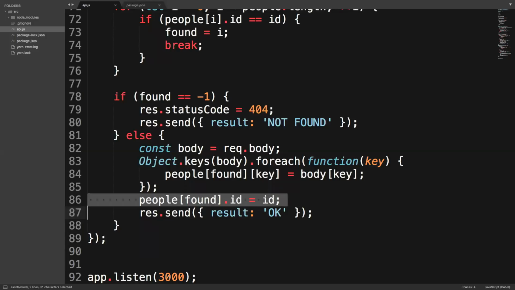Səbəb nədir ki, mən bu linyanı yazmadım? Yox, başa düşmədim. Mən dedim, axı, biz bütün elementləri silmirik.